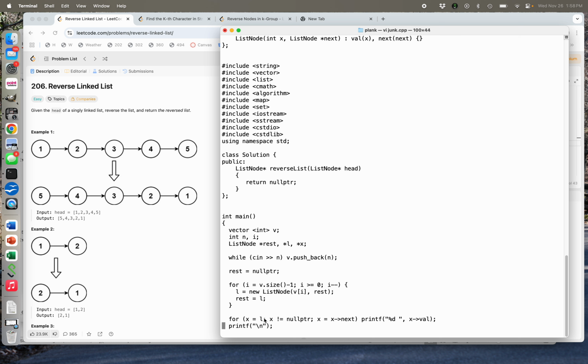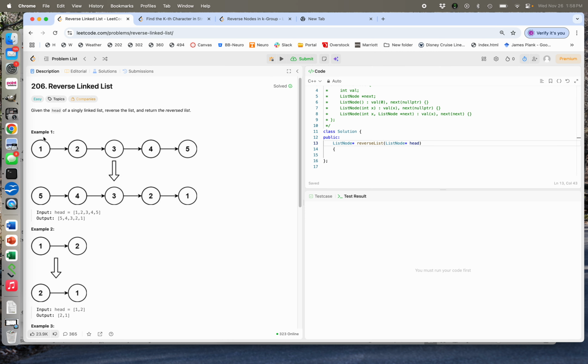However, what we really want to do here is not create any new nodes. And we also want to get practice with recursion. So here's how we're going to do this recursively. First, take a base case. What is the base case? My list has one element. If that's the case, my list is already reversed, I'll return it.